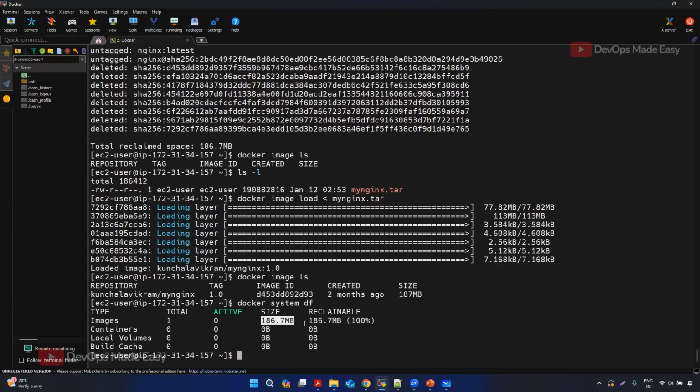No, actually, that's the reason why Docker follows a layer approach. Once you have a layer already available on my local machine, that layer won't be recreated or copied again. Even if I retag that image, and even if you see 187 MB for three images, it is not 187 into 3, it is still 187.